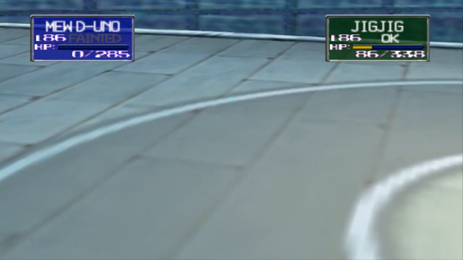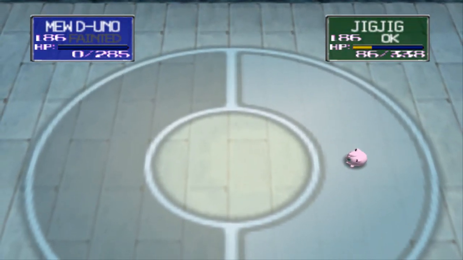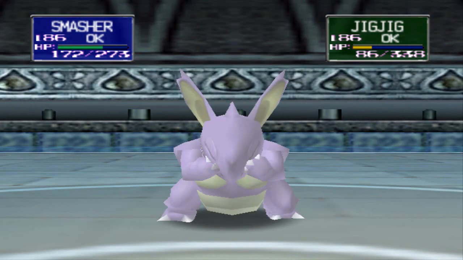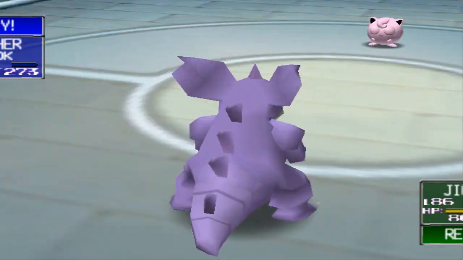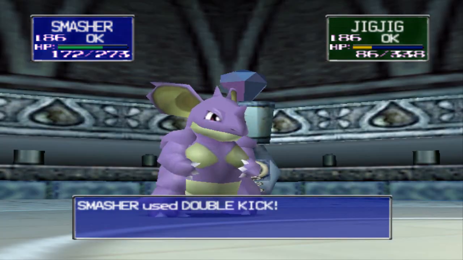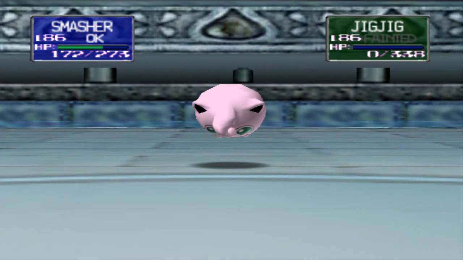Jeebus. We're the worst Mew trainers ever. Okay, so since that happened, we're going to go back to Smasher since its accuracy is not affected anymore. So there it is, Smasher right again. And here we go with a Double Kick attack. Let's get this Double Kick for the win. One, two, and there goes Jigglypuff.